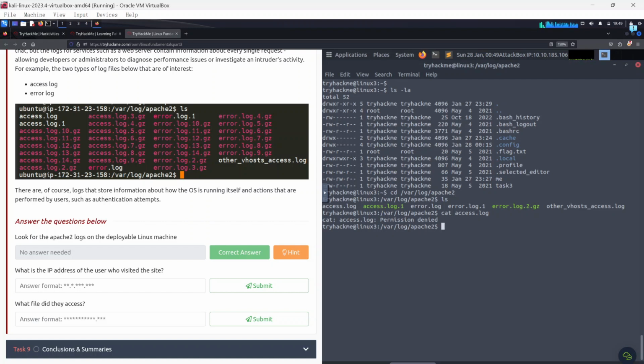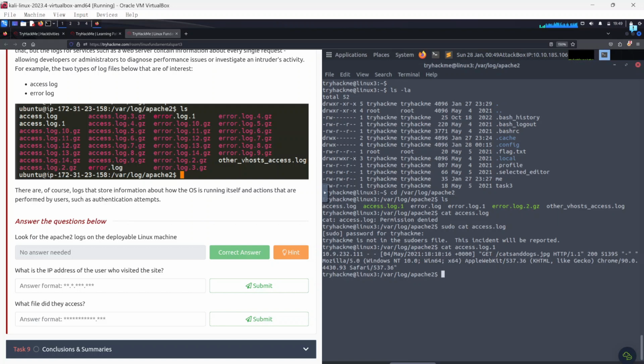Okay, permission denied. Can I use sudo cat access.log? No. Okay, let me use access.log.1. I think that's why it's highlighted. So let me use cat access.log.1 and see if I can access that one.